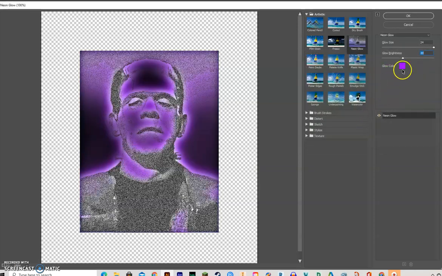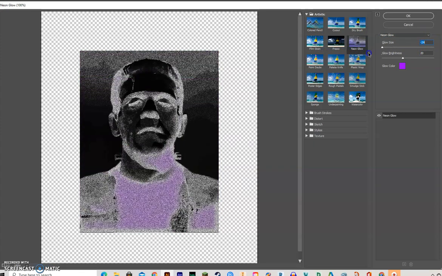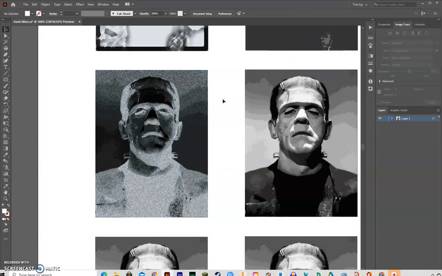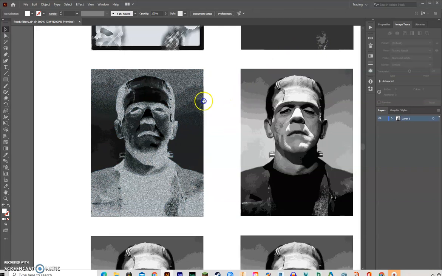Right, changes that color up. So you could change the color, you could change this. You know, it's interesting what you can do with it, right? There's a lot you can do. So you can change that glow, take it down, take it this way. That's a nice, creepy one there. Look at that, glow brightness. Take that all the way out and leave it almost like a negative photo. I kind of like that, but that's what you get from the glow. So we say, okay, and then it applies it, and you've got a 2-for-1 now. Yeah, so you can continue applying textures to these. So let's go on to the next one here.